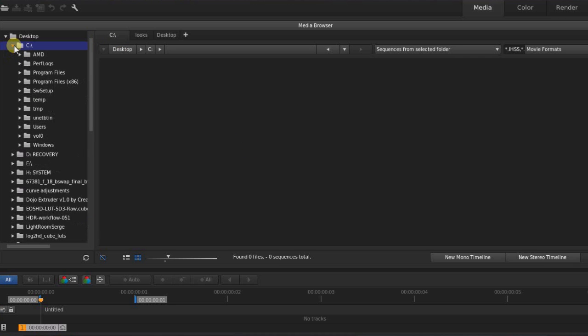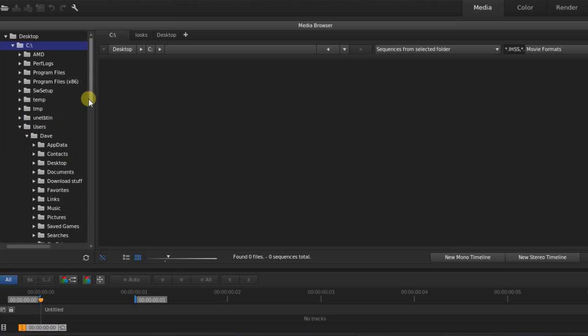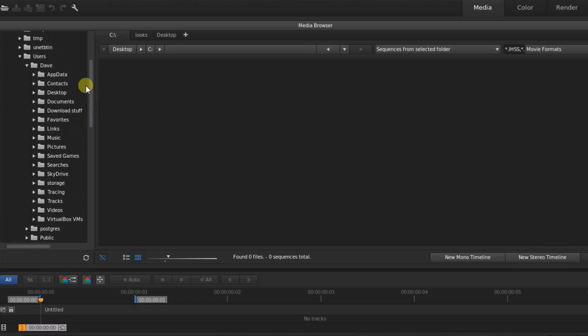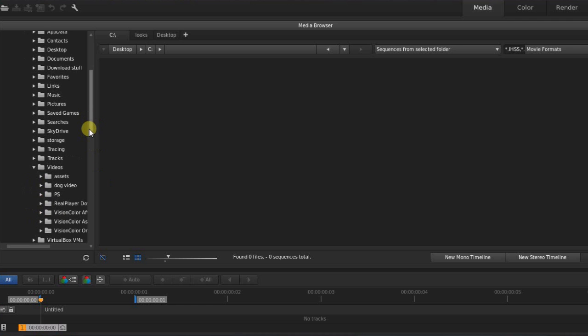So in this case, I could have desktop, C, users, me, of course, and then my actual desktop. So don't get confused between the two. And what I'm going to do now is go back in to where I had that video.